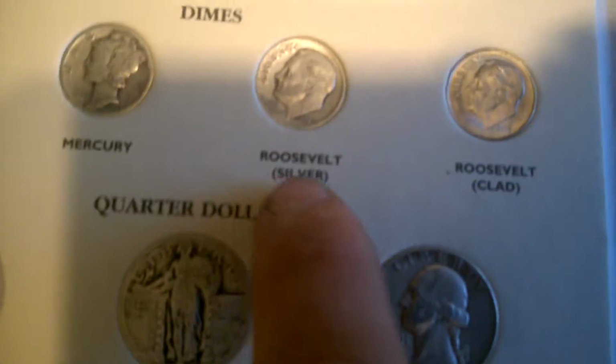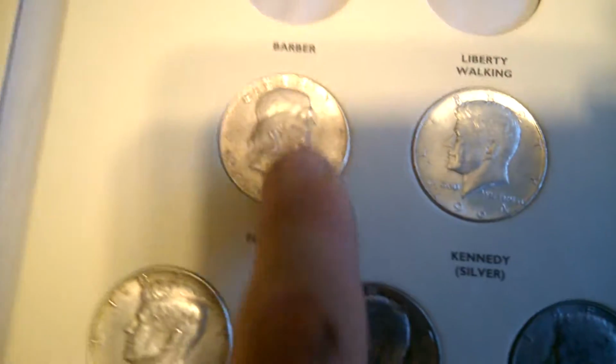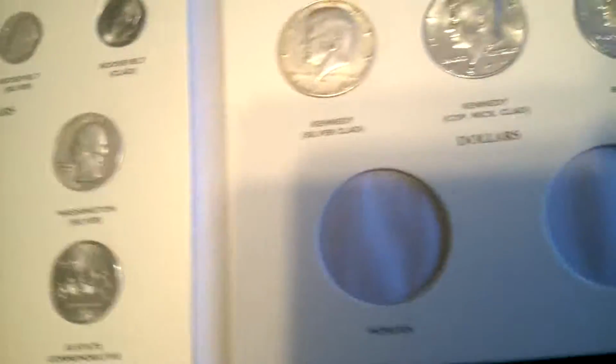Roosevelt, silver dime. Mercury, silver dime. Ben Franklin, Kennedy, these are 90%. This one's 40%. And yeah, that's pretty much all my silver, but I added it up on a calculator and it's like $1,200 or something. I'm hoping to get more soon.